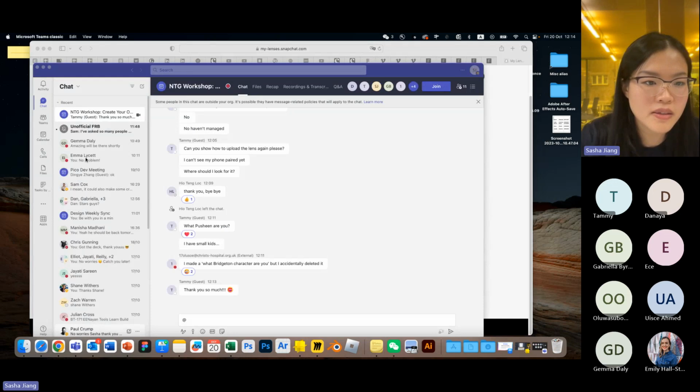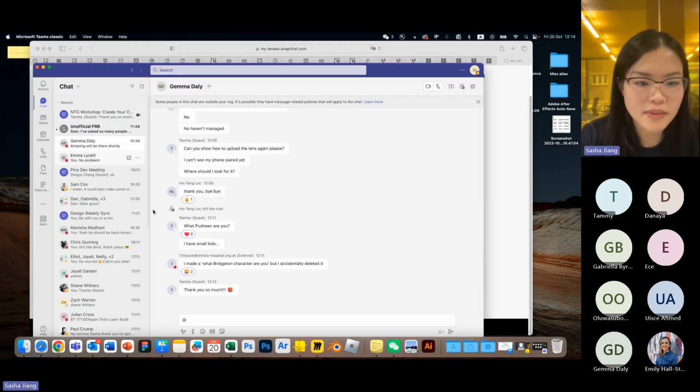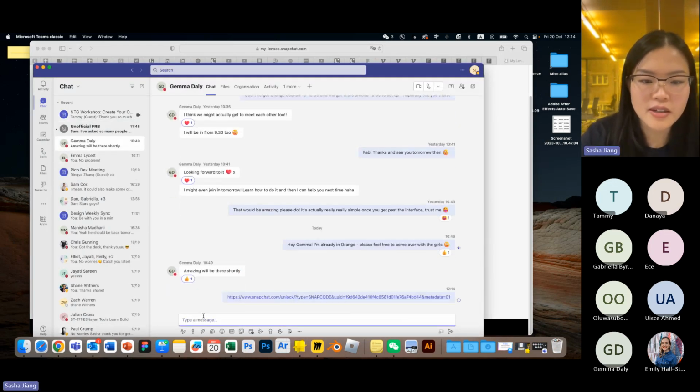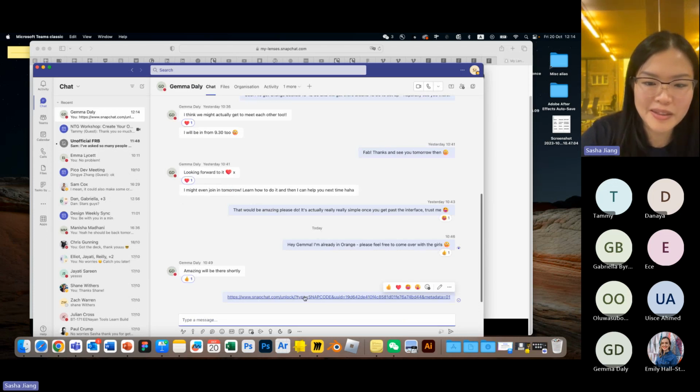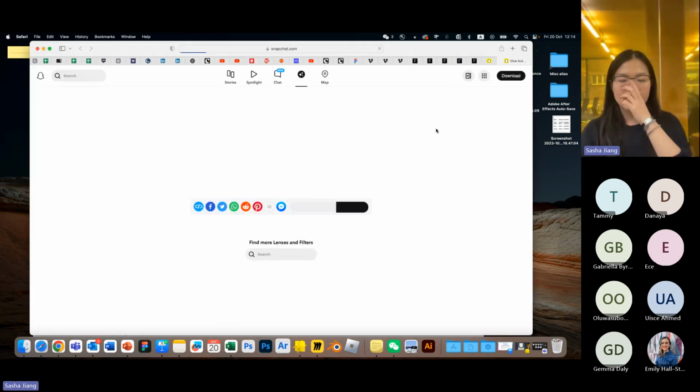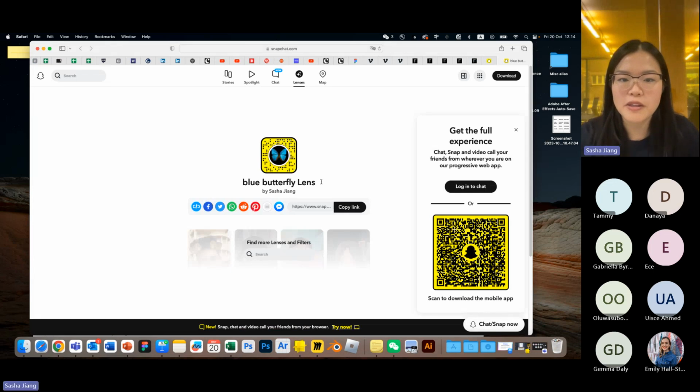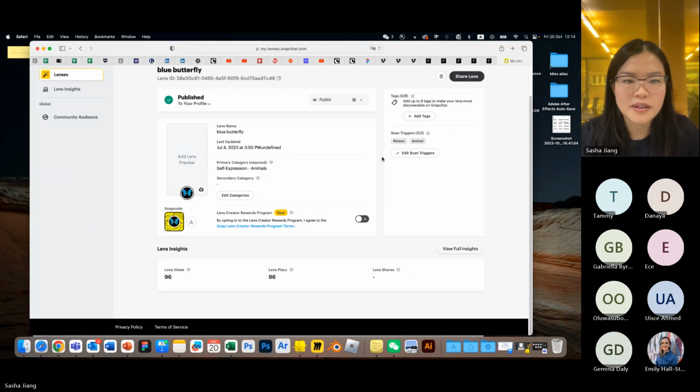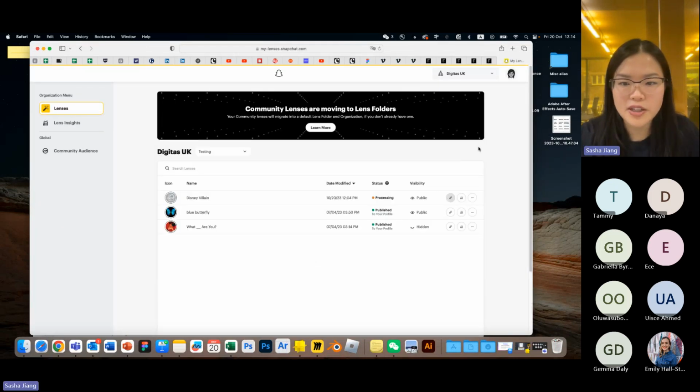Then you can send this lens for Gemma to try. If Gemma clicks on the link, she should get the snap code and be able to share things with her friends. So once it's published, come back and check it over the next few hours.